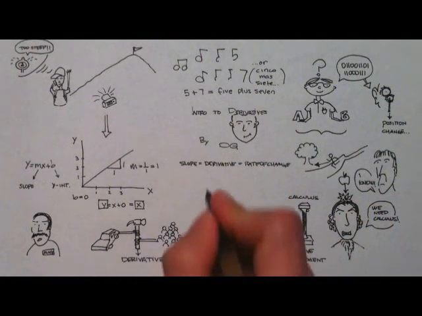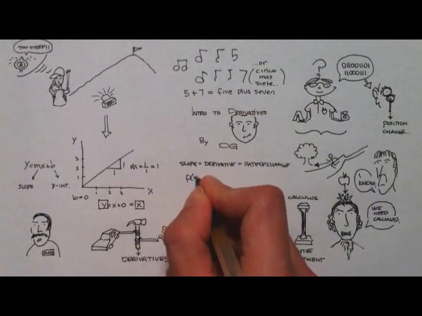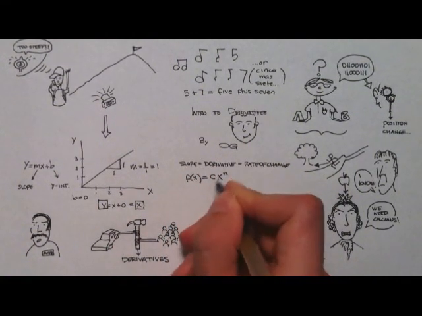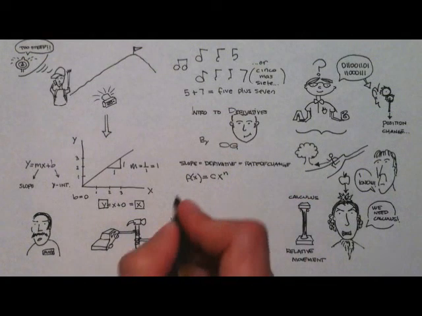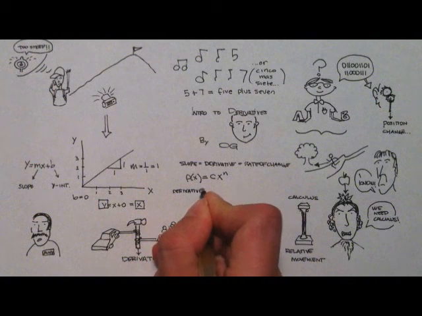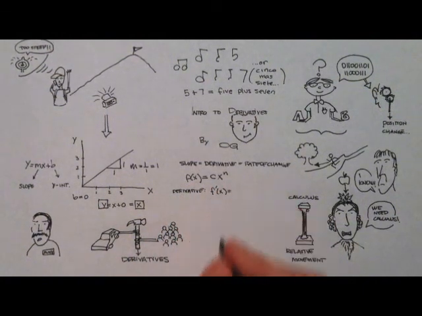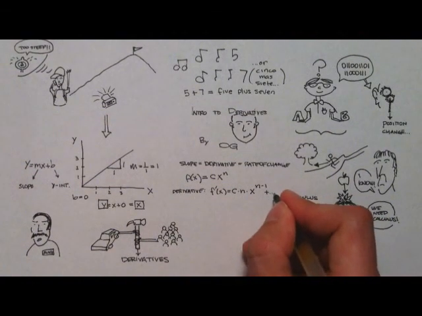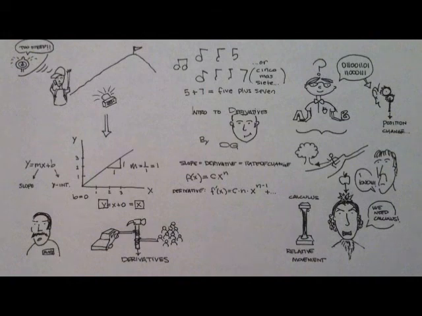The quick formula to take derivatives goes like this. If we have a function, f of x, which equals some constant c multiplied by the variable x, which itself is raised to a power n, we can take the derivative of f of x, denoted by f prime of x, by multiplying the original constant c times the original power of x, n, and using that as our new constant. Then we subtract 1 from the original power of x and use that as our new power. That's it. If you have more than one term, you do that same procedure to each individual term, making sure to keep track of your term's signs, if you are subtracting or adding that term.